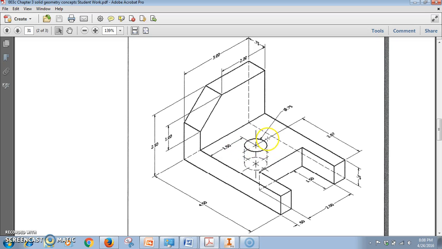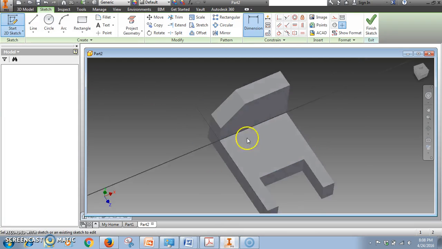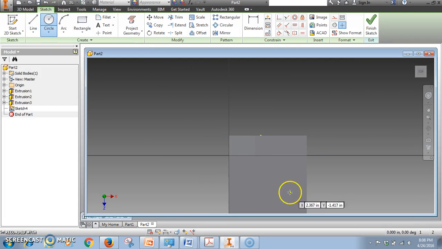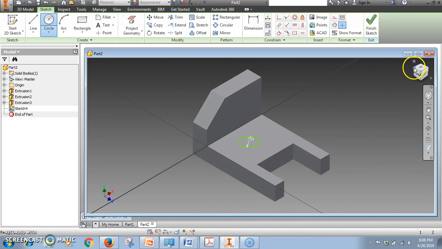So we know that we have a 0.75 diameter circle, so start there. Start a 2D sketch, click the top, click a circle, and put it in here anywhere. 0.75 is the diameter. I'm going to hit home and move around my view cube.